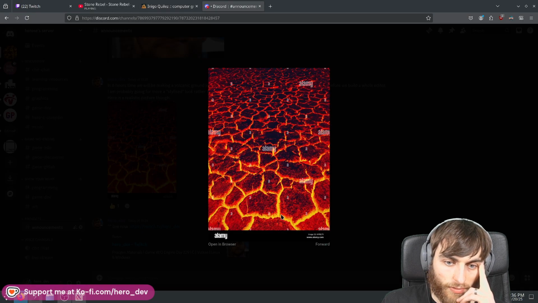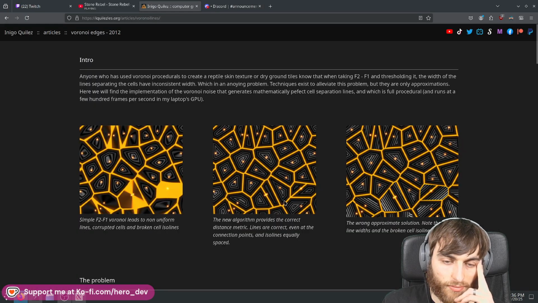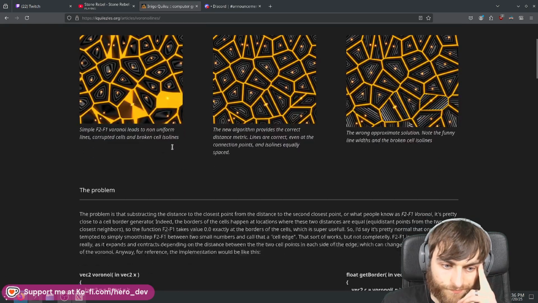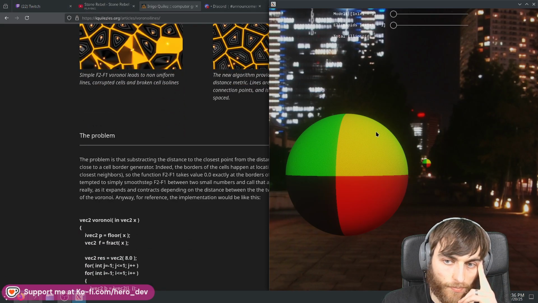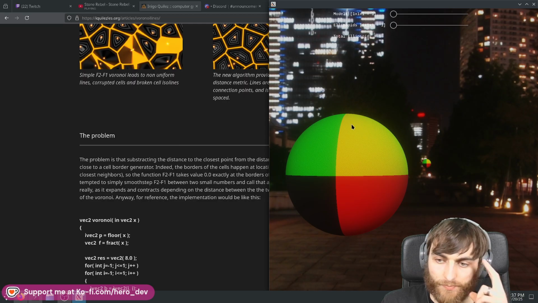So this is how we can quite easily get some edges based on a coordinate. Now this is two-dimensional. We have got a sphere normal that we're working with, so we're shading based on the normal.